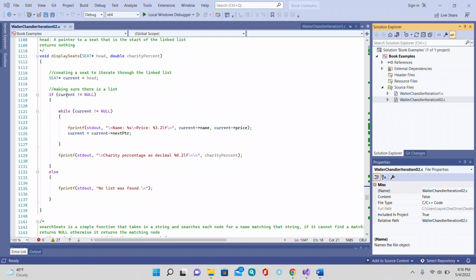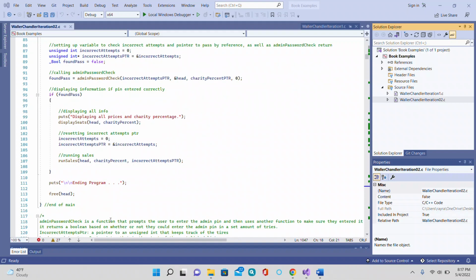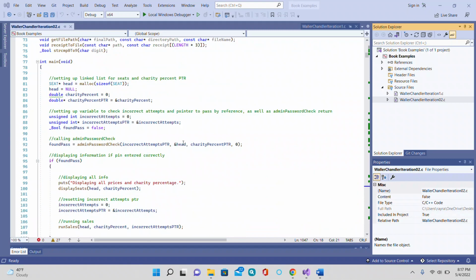Here's another great example of me implementing that linked list. We create that new linked list, we make sure it's not null, then while it's not null, we iterate through the linked list, displaying everything within it while we do. While I did have to consistently allocate memory throughout all of my program, this is the allocation of head, and this is the deallocation of head, which is the only node we deallocate due to some problems that I had, as well as it not being one of the requirements of iteration 2.